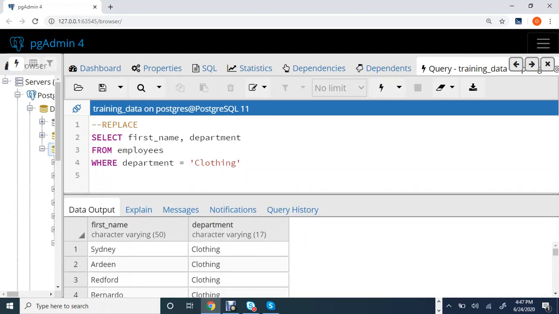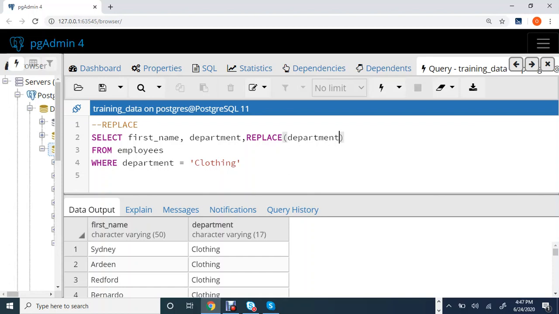So I'm going to select first name, select department, and here I can say replace, so that we can see it side by side. What column am I applying this replace function on? I'm applying it on the department column.